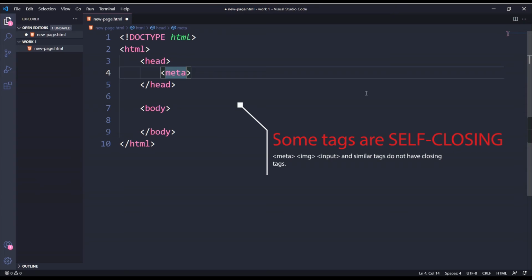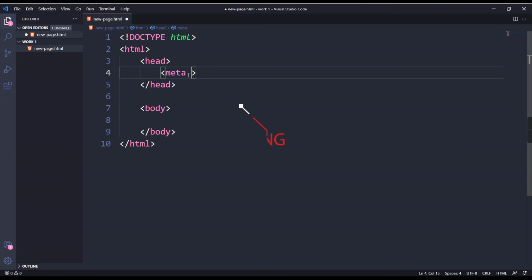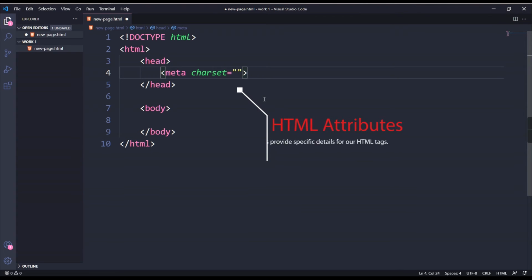What they accept are attributes. And HTML attributes are how we specify additional information for that particular HTML tag. They come in key-value pairs.